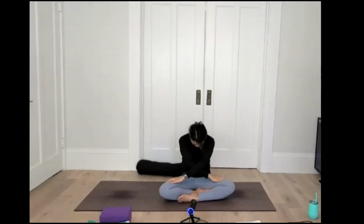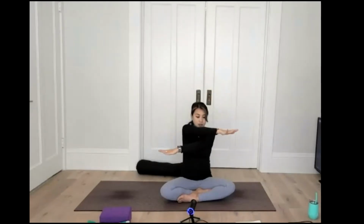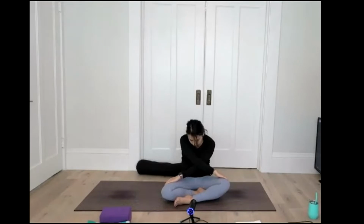Good. On your next inhalation, lift the arms up and over the head. You're going to switch the cross of the arms and hold on to whatever you can catch, thighs, maybe knees, and then pull back. Letting the shoulder blades widen, rocking back on that sit bone, rocking back on the tailbone. Good. Inhale, come all the way back up. Reach both arms in the sky.